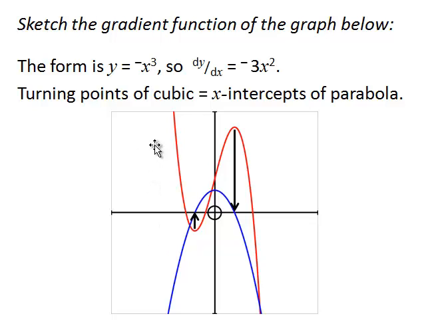Try and interpret this. From here to here, the original cubic has a negative gradient, so our gradient function is in the negatives. On this turning point onwards, the gradient function becomes increasingly negative. And in between, there's the bit where the gradient is positive. So the graph is moving upwards, so our area in here is our positive bit.